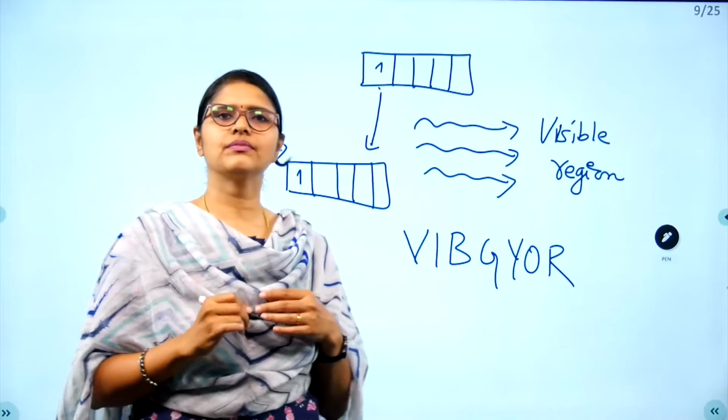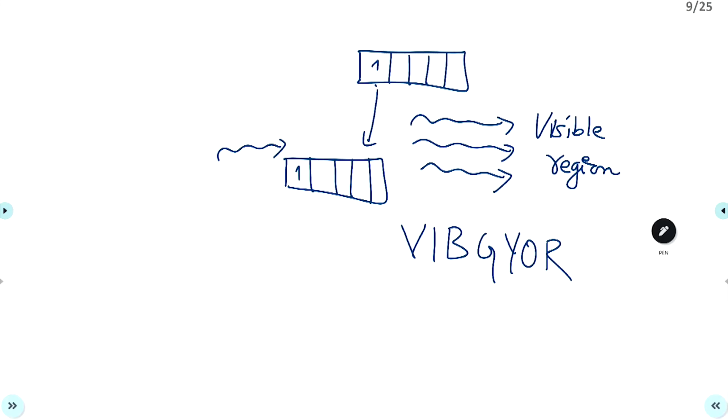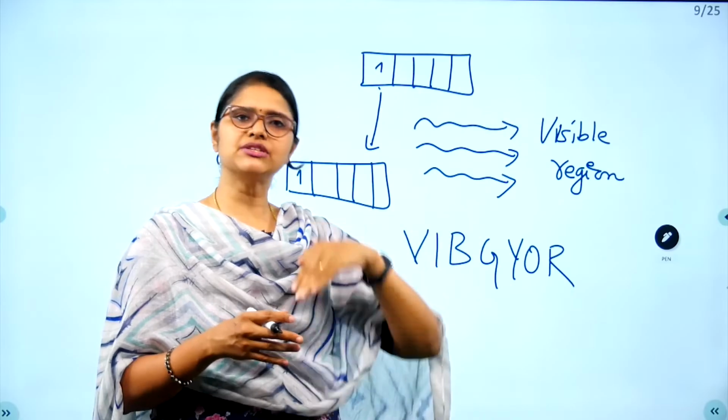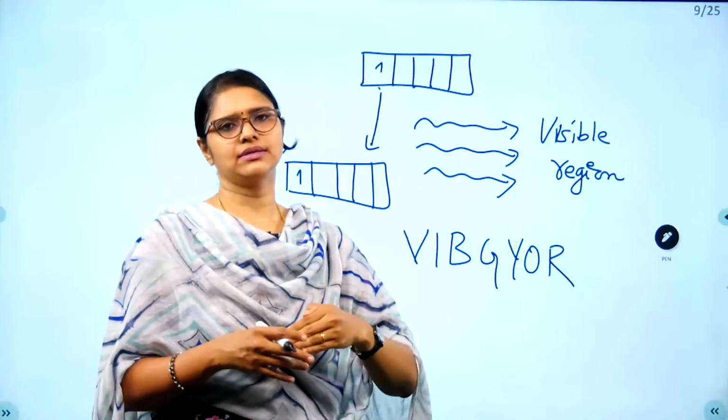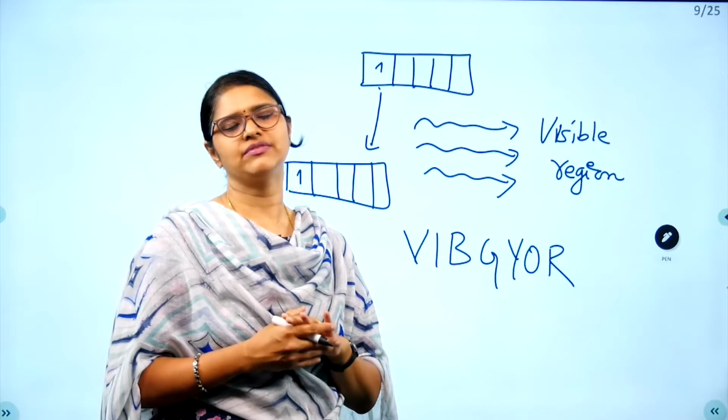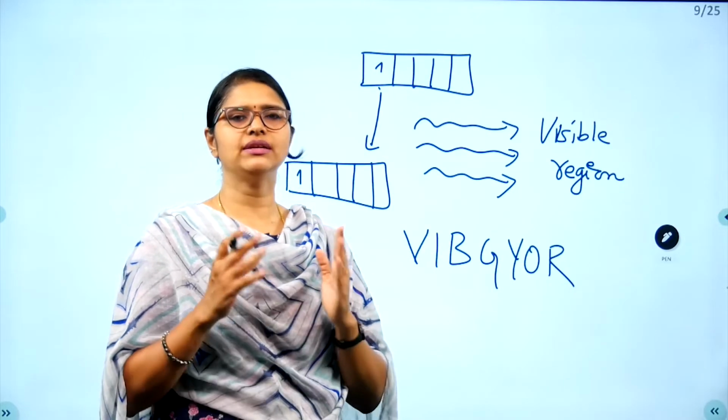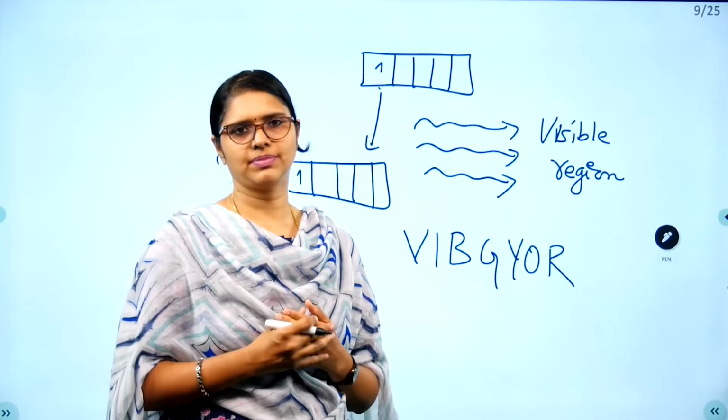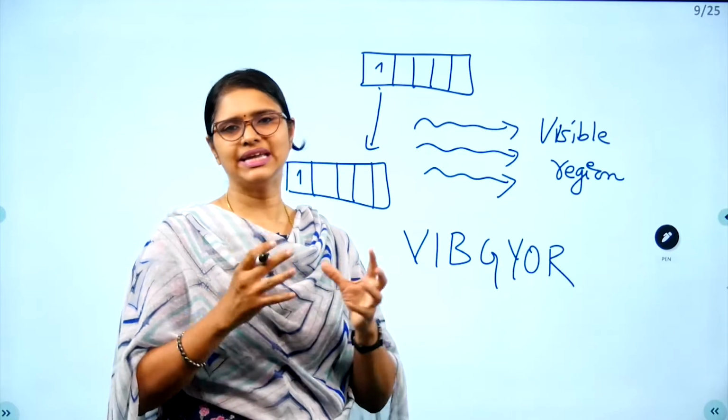Okay, so in the visible region, it gives out the light, so we can see the colors. Once again I will repeat, the electrons initially will be in the ground state. When the energy is supplied to it, the electrons get excited. It can't stay excited for a longer time, it has to come back. But while coming back, it will release energy in the visible region so that we can observe the colors. This is called d-d transition.